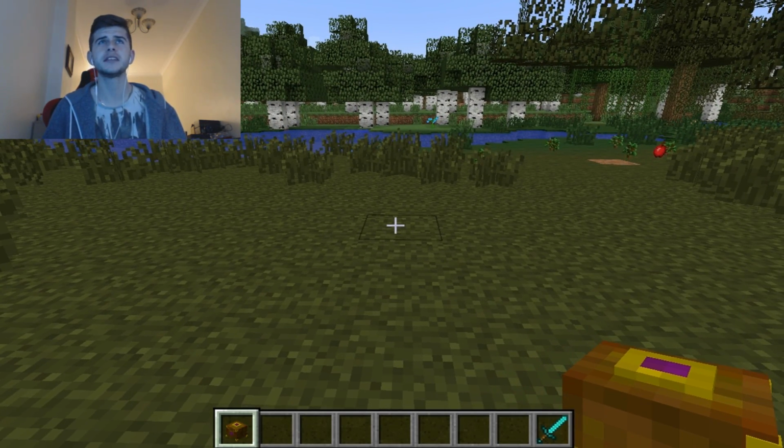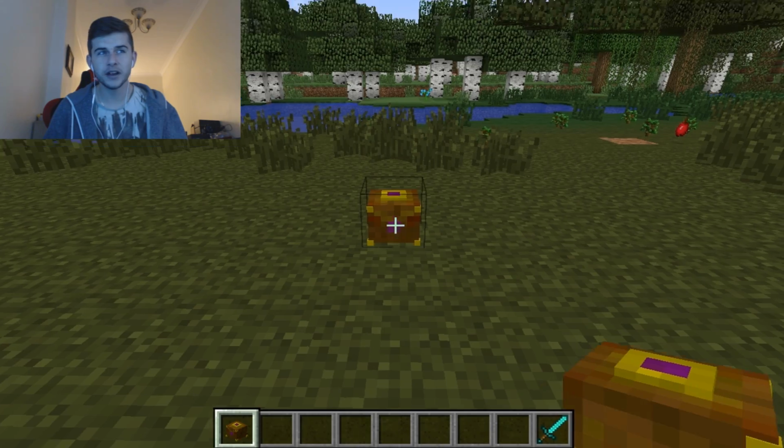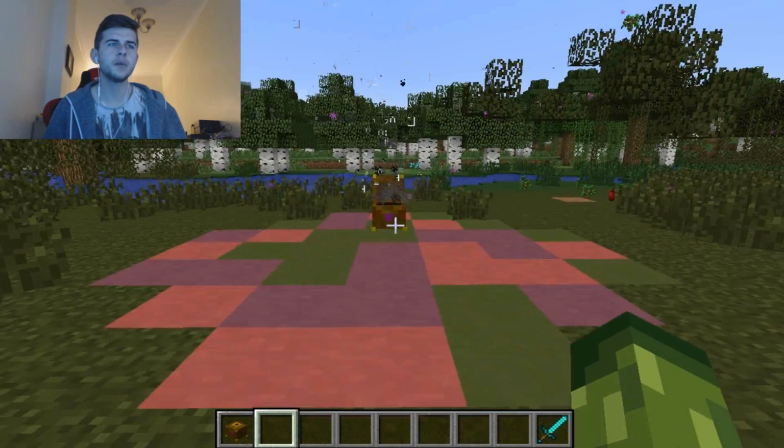And I believe you can craft this. I believe it's 4 wood, 4 redstone, and 1 ender pearl. So let's place this one. I'm kind of scared. I'm going to step back. Let's see what it gives me. Now it just opened. A wonderful box is opening.